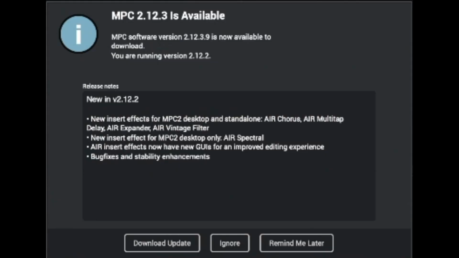Anyway, today we are going to be looking at the brand new version of MPC software, which is currently 2.12.3.9. I've been using MPC for a number of years now. I really think whether you've got the full version or you've got MPC Beats, which is also updated, it's a really great way for you to get inspiration started so you can get a nice groove, a nice beat started on your production. So it's a really nice tool just to get the juices flowing, get the inspiration going. And they've got a new update, which is fantastic. So let's have a little look at that.